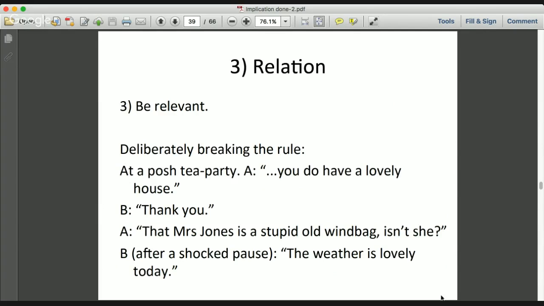So sometimes breaking this rule of relevance is like, I mean, this maybe doesn't translate into America, I don't know, but it certainly is in the UK. If you're in one of these formal situations and you say something and then everybody ignores it and starts talking about something else, that means you've said something wrong. Like if someone's deliberately breaking the relevance rule, that means that they're telling you something.